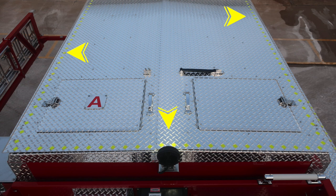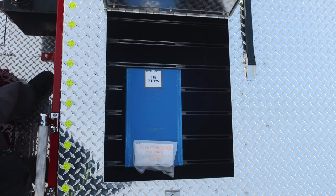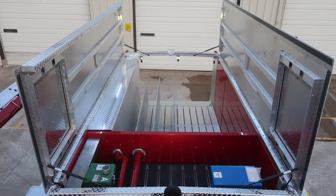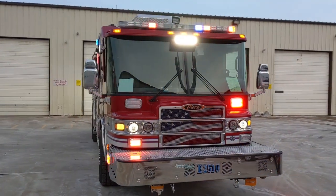As we move to the hose bed area, I would like to point out the yellow perimeter diamonds indicating the walking surface. You also have access within inside this area for your tank A, which is your foam fill operation tank. It's the green tank labeled A. We do have a warning information: don't mix different brands or consistencies for the possibility of foam failure. As we move to the right, you'll find your water tank, which is a blue lid. As we move through them all in the open position, you'll see that you have three hose bed dividers in the very back that are also movable.